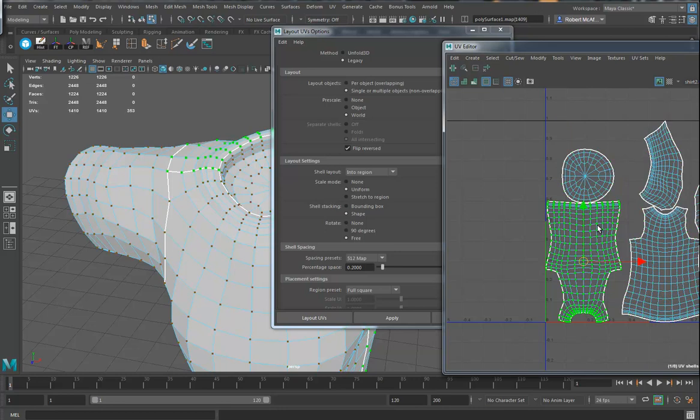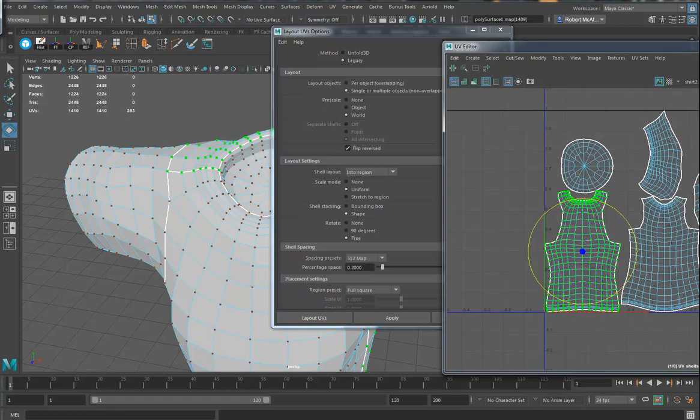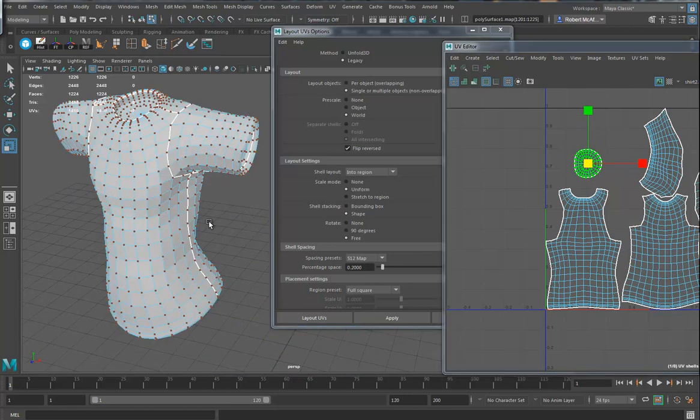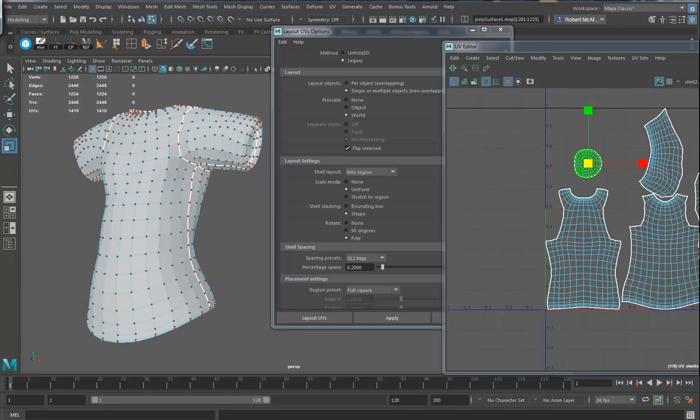And I'm just going to take this, double click on the shell, and then I'll grab the rotate tool and hold down J. There, the sleeves are okay. No one's ever going to notice this piece right here. I might make this one a little bit smaller because that's basically, I read the pieces really quickly. It's this thing down here and no one's going to see that. This is also another one that's going to remain small.